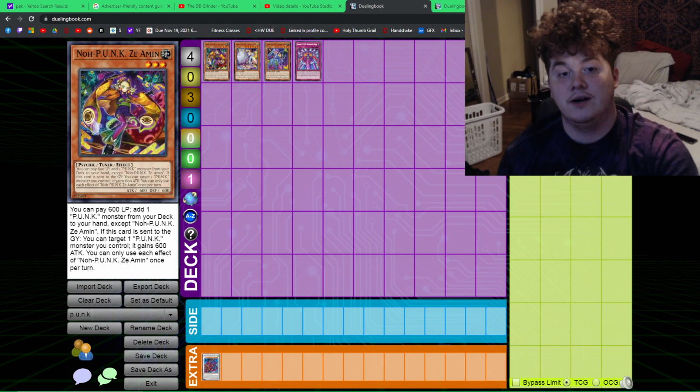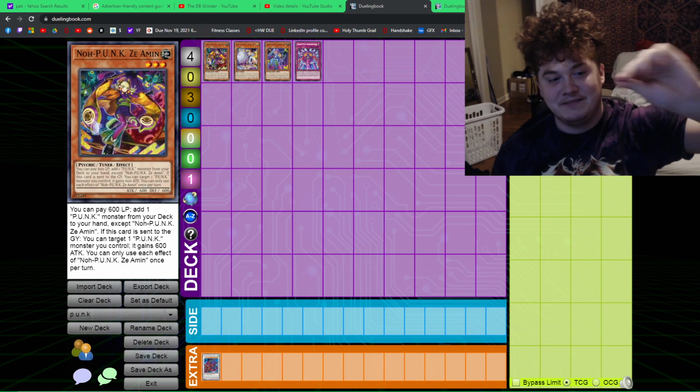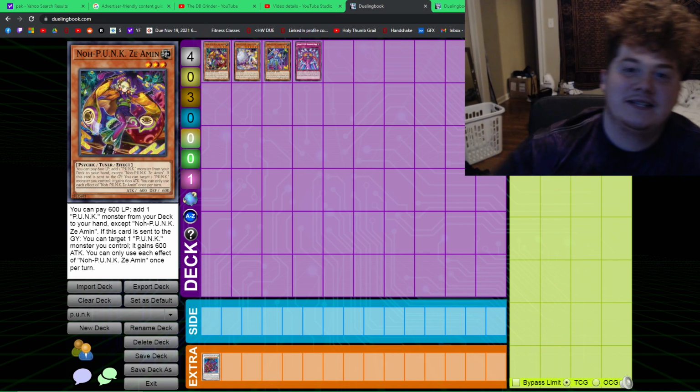So basically, what these guys are, most importantly, is level 3 tuners. So they're E-Tele targets because they're Psychic. Now, how many of them are good? Not that many, but I do think that some of them have potential.